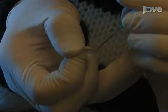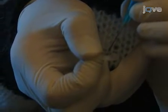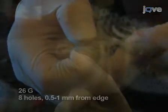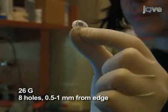Using a heated 26G needle, make 8 suturing holes by puncturing from the outside to the inside of the base. The holes should be evenly distributed around the cover slip, 0.5 to 1 mm away from the edge of the cover slip.